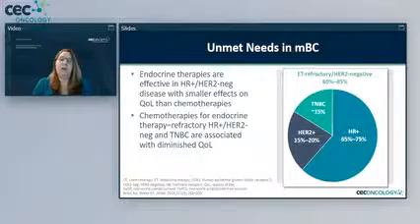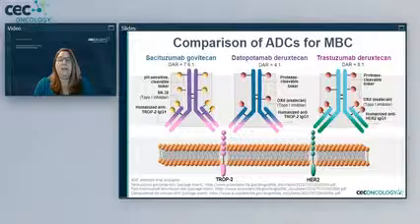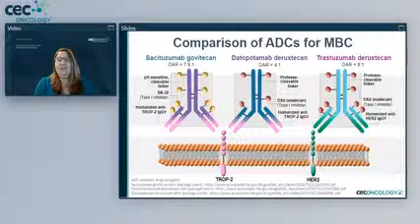So really today we're going to talk about antibody drug conjugates that are used for metastatic breast cancer. This here is a nice slide. It just really shows the makeup of the antibody drug conjugates. I'm really bad at saying the names. So for the sacituzumab, we're just going to call SG. For the datopotamab deruxtecan, see, look really bad, we're going to call Dato-DXd, and then the trastuzumab deruxtecan, we're going to call TDXd.